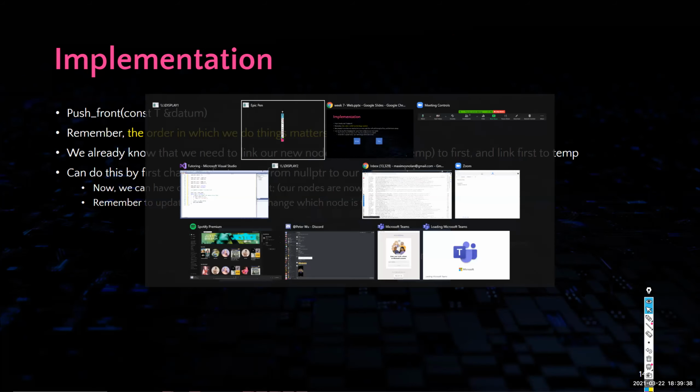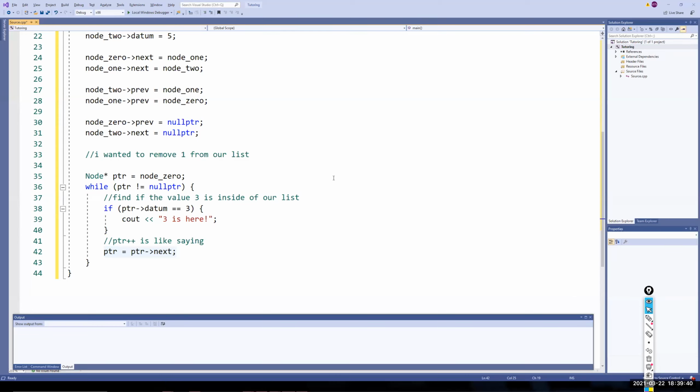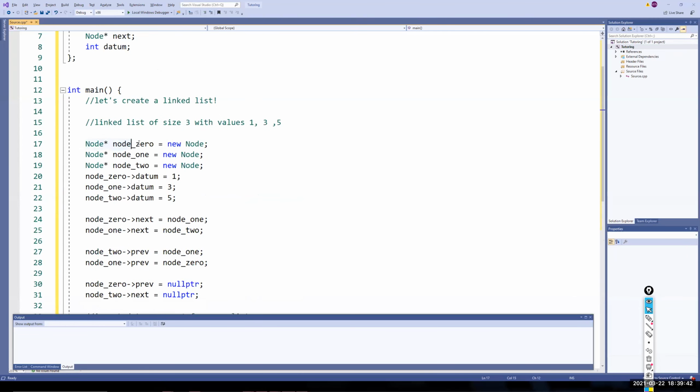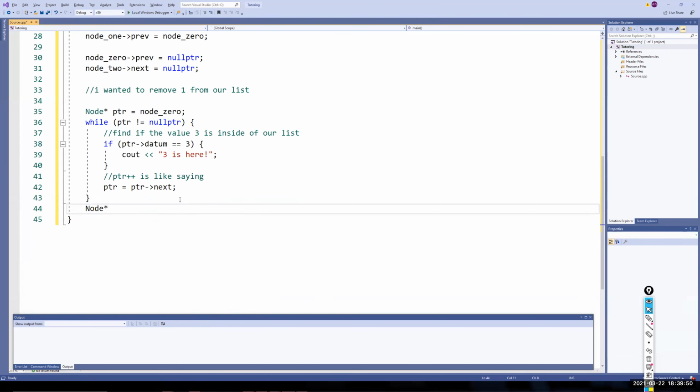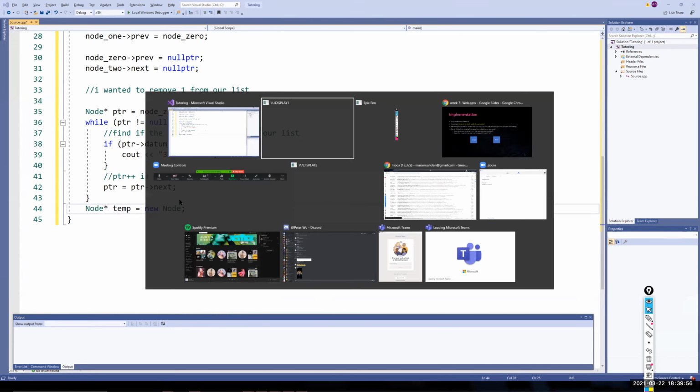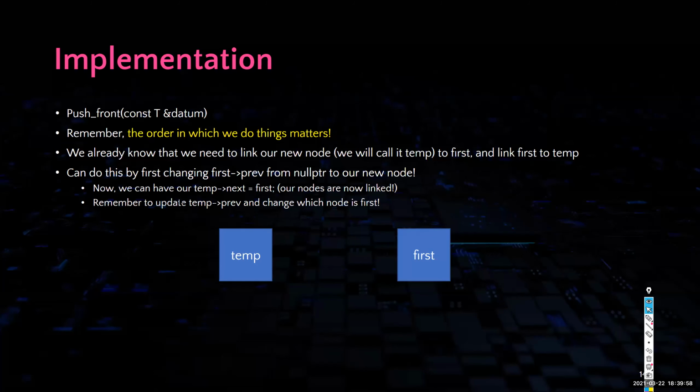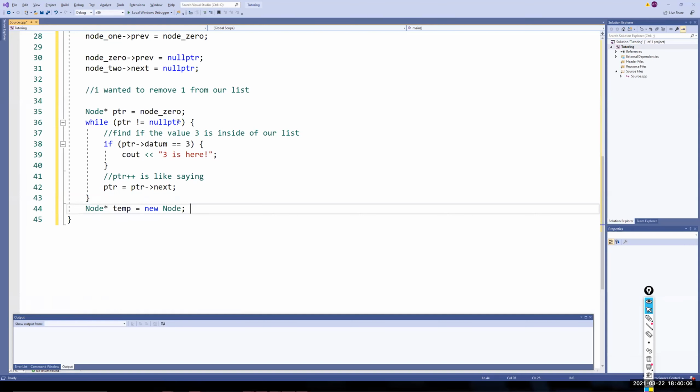In our coding over here, we talked about how we actually make a new node. We can call it temp, and it's a new node. So if I wanted to do that, I'd say node pointer temp equals new node. And that will create a new node in memory. That's great. The next thing I want to do is give it its value. In our function, we're passed in the value of the node we want to give it. So I can go ahead and do that.